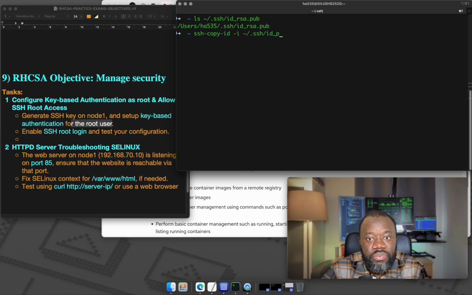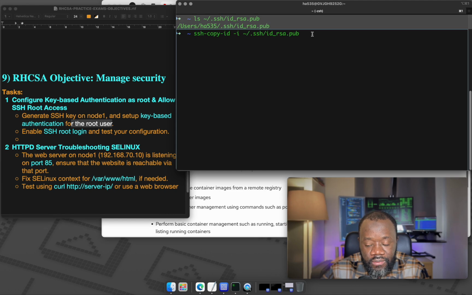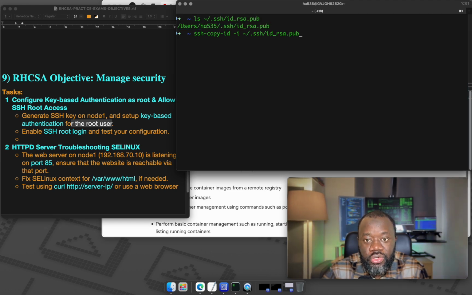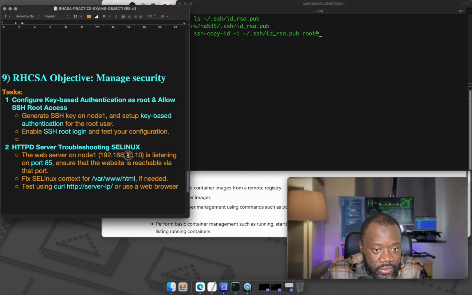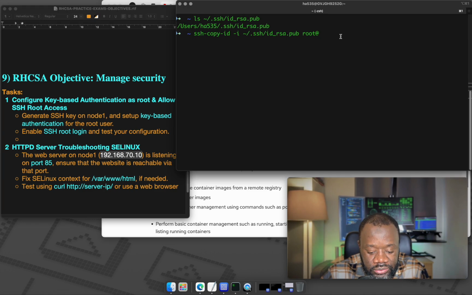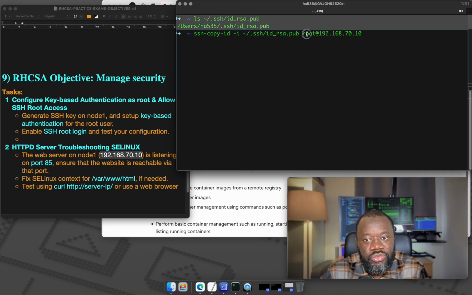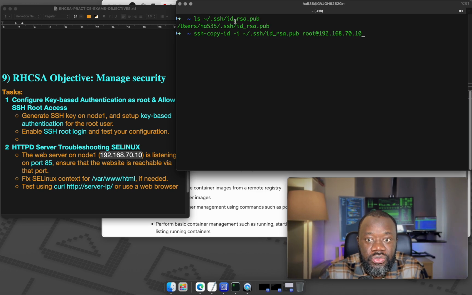So ssh-copy-id -i, the file I want to copy is my public key, and I want to copy it to a particular destination, as user root at the IP of node 1. The syntax is simple. This is the command you're running, and this is the file you're specifying. I'm copying my public key to this server as user root.